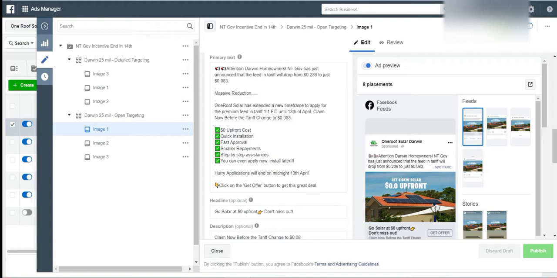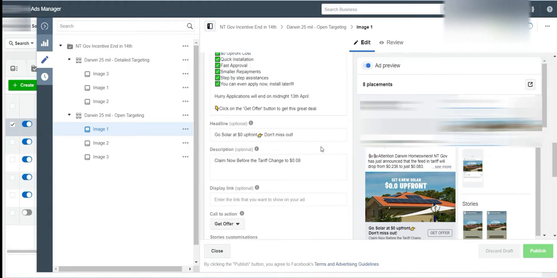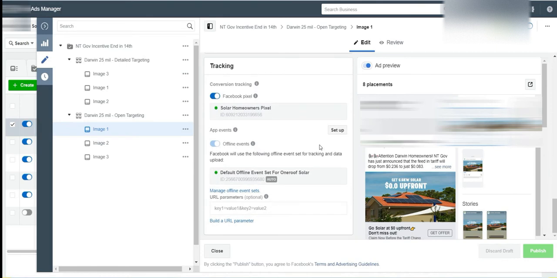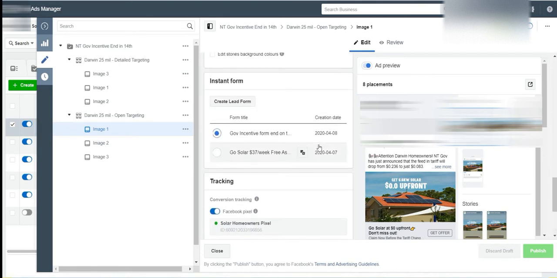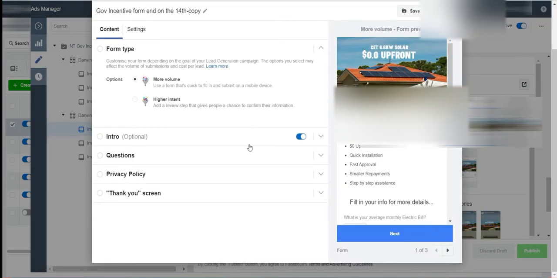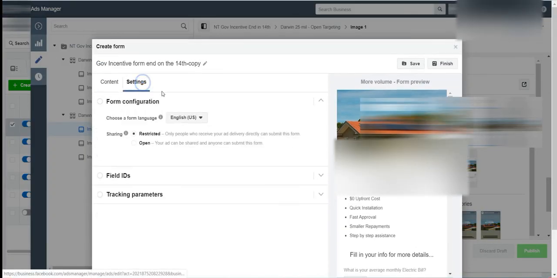You also want to have another tab open, which has the ad manager, and you go inside the ad campaign and have the form ready right there in front of you. With Facebook, you can't really edit the form. So make sure that you have a final form, and then you click duplicate. This duplicate form has the exact information as your last form.